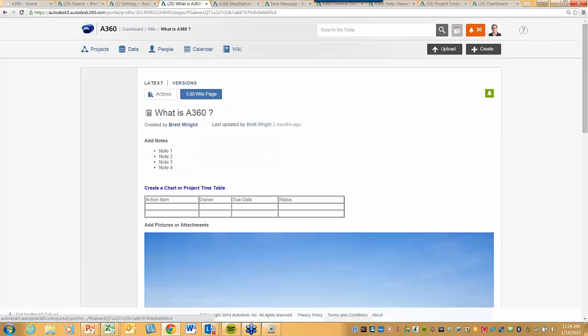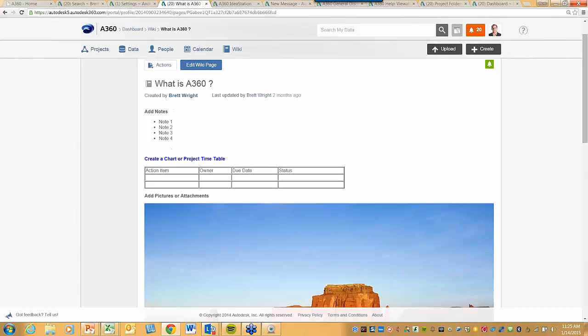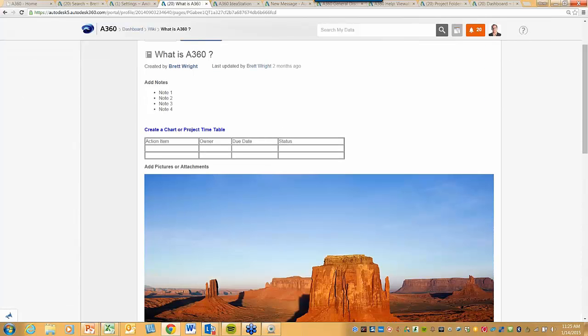I mean, we see a lot of different ways that people use the Wiki. We personally use A360 ourselves for managing our own projects inside of Autodesk. And so how Bud and myself use the Wikis is to keep track of things that we don't want to lose, right? I don't want to lose it in an activity feed. I don't want to have to go through a project in 12 folders to go find a specific file that might contain the text. The Wiki allows you, at a very top level within a project, to share information that you want to make sure is right at your fingertips.